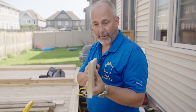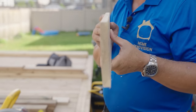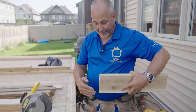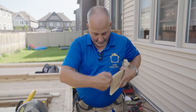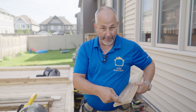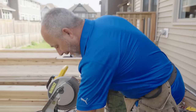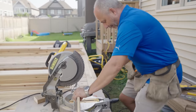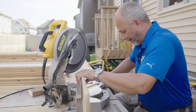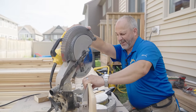In a lot of cases, these boards aren't flat. They've all got a bit of curve, all right? So when you're building something like this, consider if you're going to put a miter on it, and the curve is this way, you want the miter based on the middle of the board so that they can be pushed together, all right? This isn't about getting it perfect. This is about getting it so close that no one's going to really care how perfect it is. It's going to be that close. All right, here we go.